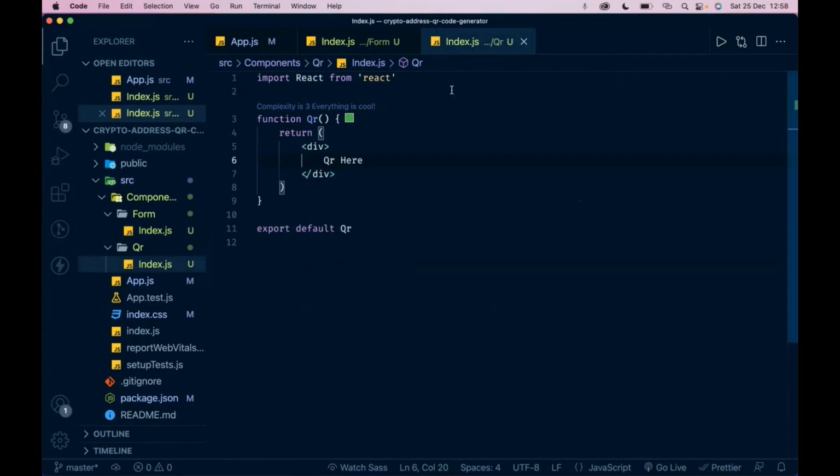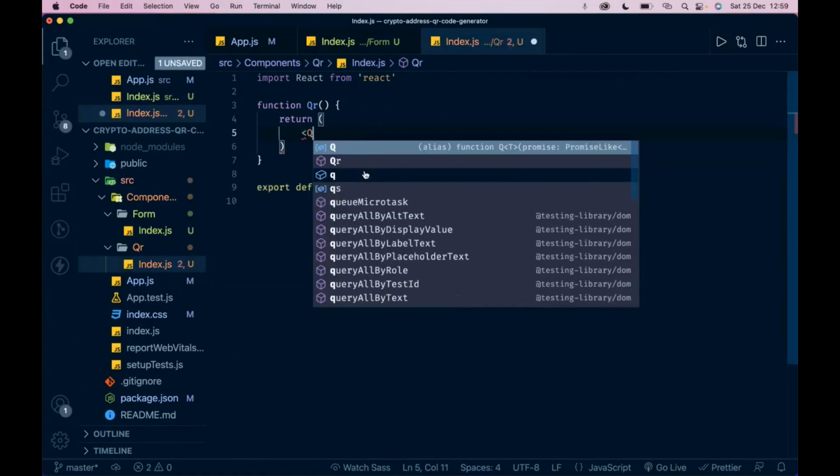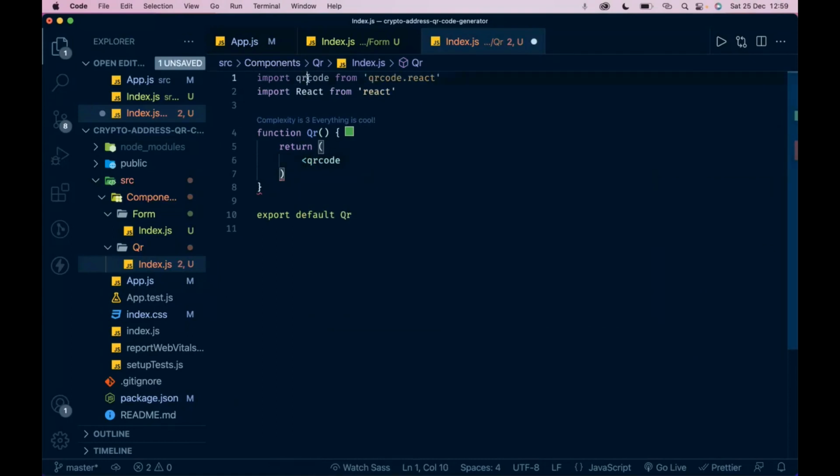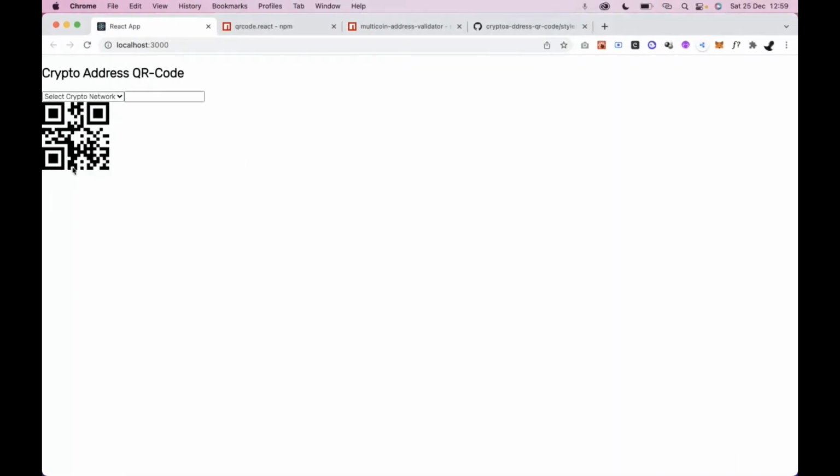In our QR component, we just have to import. We don't need all this div. We need just the QR code only. Let me turn it to this. Okay, let's do it this way. Capital Q, to make it our component. And we have the value. Let me just give the value of QR code. The QR code is generated based on the text in it, and I'll explain that later.